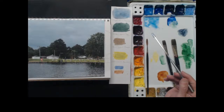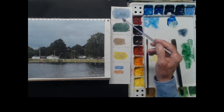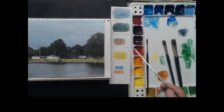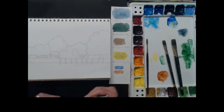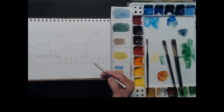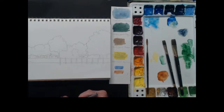But also in my palette, I'm going to use a little bit of ultramarine blue and a little bit of burnt sienna. These are my accent colors, which I'll put in some areas of the painting, so maybe the tree trunks, in some other areas. So that's my palette setup. This is my palette layout, and these are the colors I'm going to be using in the painting today. So along with the drawing, along with the planning of what you're going to put in the painting, you also have to plan out the colors and how you're going to paint those. That's really the second stage.